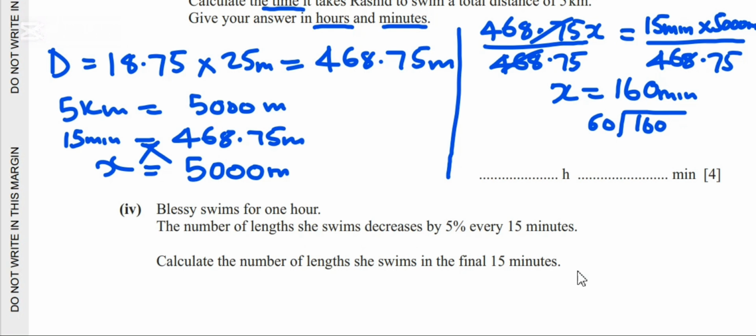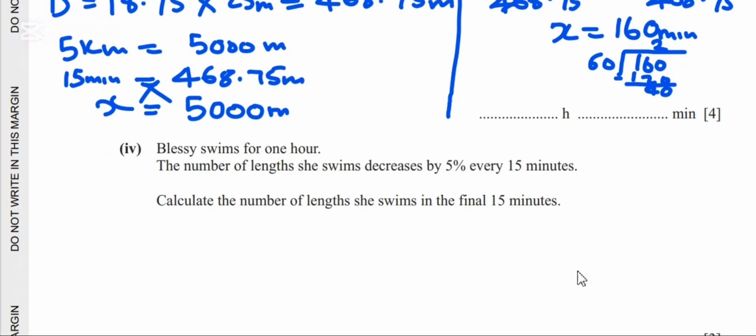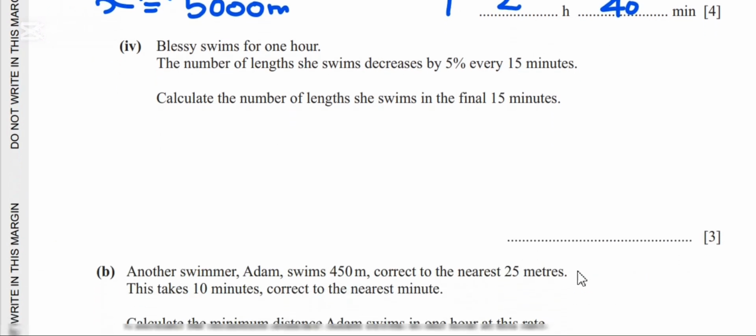So 60 into 120 is 2. 2 times 60 is 120, minus, 0 minus 0 is 0. 6 minus 2 is 4. This will be a 0. Then it means it's 2 hours, and then the 40 is the remainder, which is in minutes. So we're going to have 2 hours and 40 minutes. Okay, 2 hours 40 minutes.